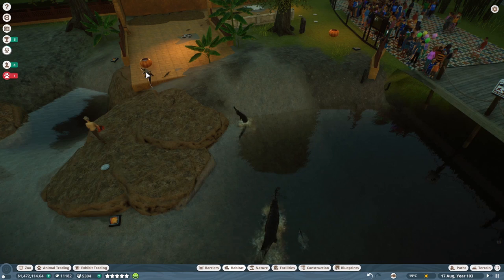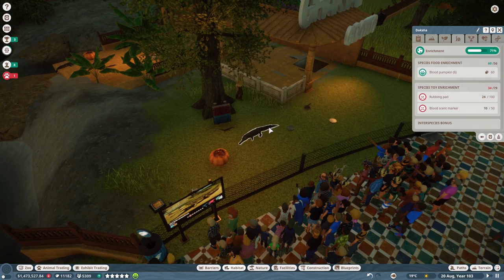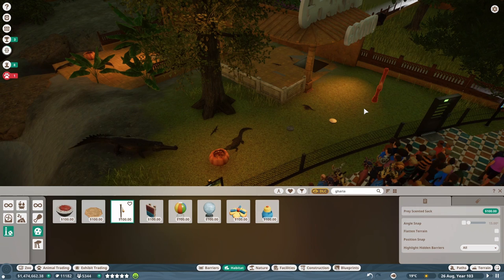Over here, what are we looking at? Great stats with Nithara as well. So, you know, there's some good stuff going on. And since we're over here, why not just check their enrichment as well? Pretty happy. Rubbing pad could get swapped out. I believe they don't actually have that many toys, do they? I guess I can get the pre-scented snack here. Let's make sure this is... Yeah. Put this down over here, maybe? There we go. That should do the trick.